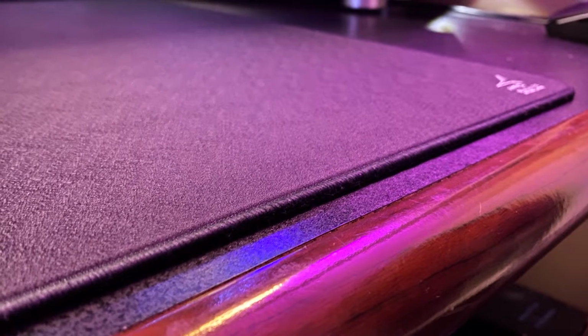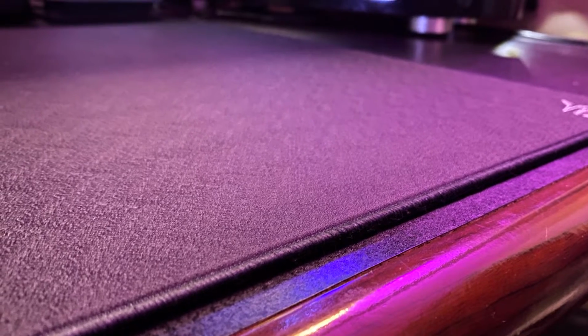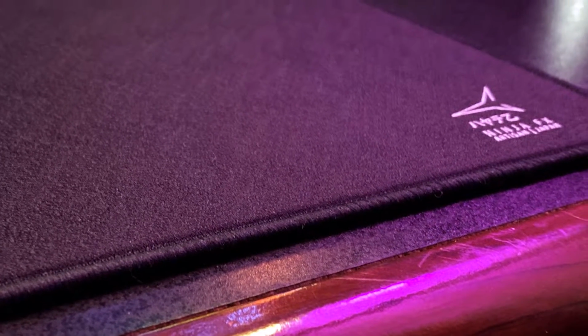Now the surface, if you look at it very closely, it has this weave texture in it. It's kind of like these zigzags. The way that it's woven and the way that it's built is insane. And the stitching. Artisan has the best stitching ever. The stitching is below the actual pad. I've never had a mouse pad where the stitching wasn't raised above the rest of the pad. You don't even know that it's stitched, really. It feels like an unstitched pad.